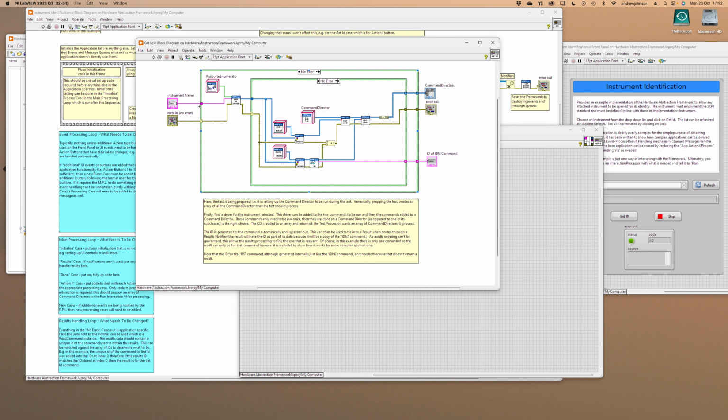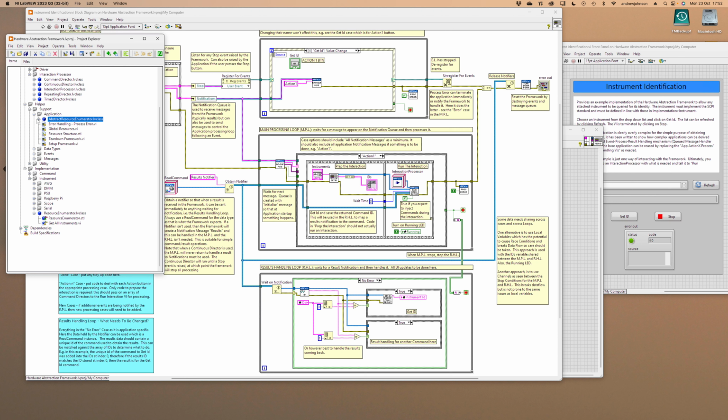Okay, so we pass in an instrument name, and I'm using a class called resource enumerator. This is part of the framework, and one of its functions is to map the instrument name to an actual driver. Again, within the framework, drivers are the things that actually communicate directly with an instrument. An instrument is a subclass of driver, so an instrument is just a concrete instance of this whole abstract idea of drivers.